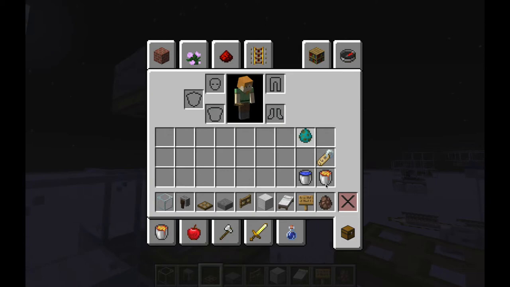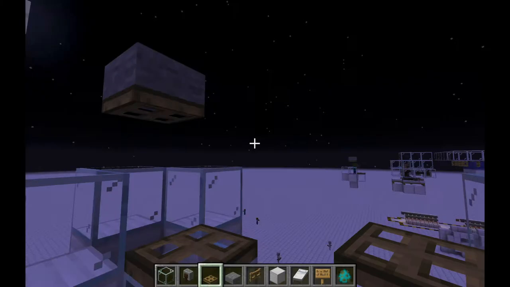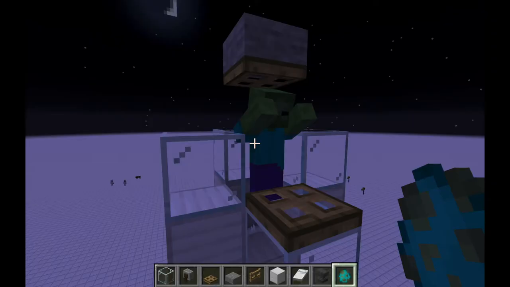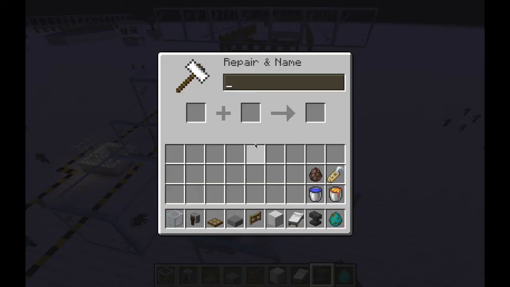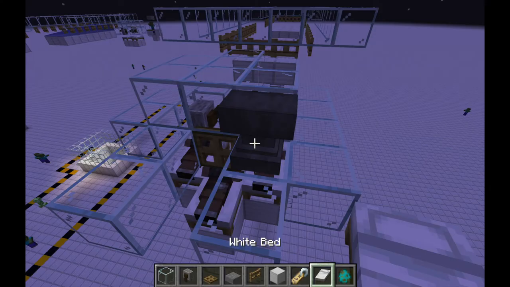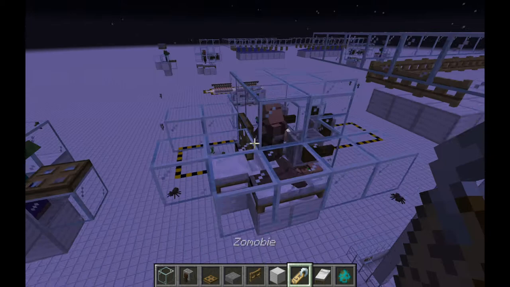and then you have to get a zombie into there, and then you gotta make sure you rename it. Okay, then you name the zombie. And then you repeat the same on the other side.